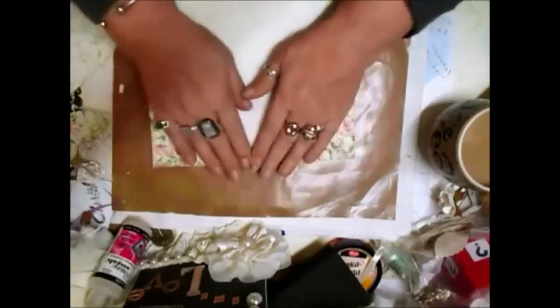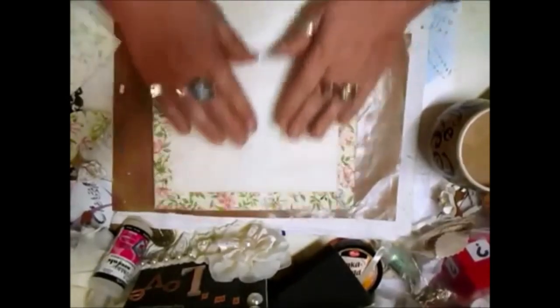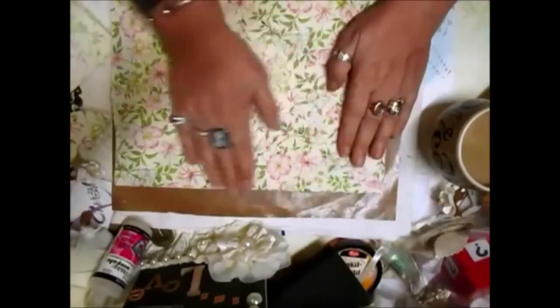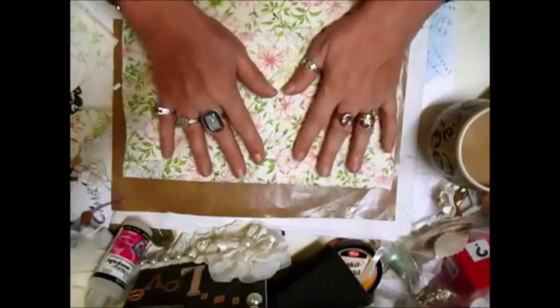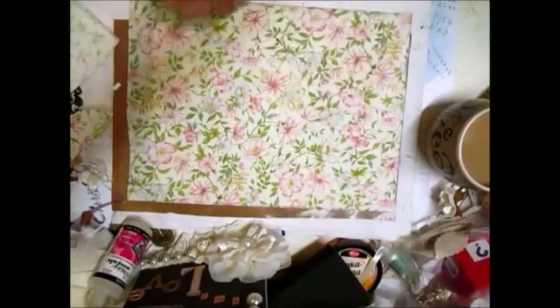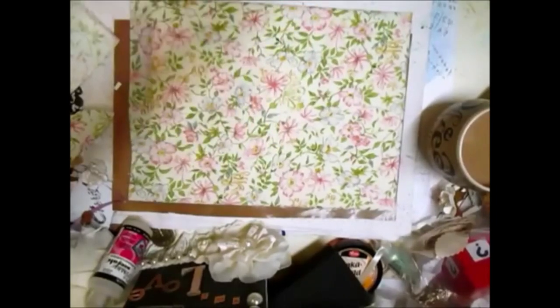So just fold it over really neat. We've still got the opening here, which when I've stuffed it, but I've got that on neat. That's really neat, that now. So now what I'm going to do is to stuff it how I want it done, and then do that end. So I'm just going to get the wadding.